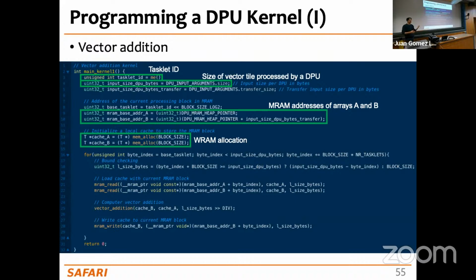We are calling it cache A and cache B, but this is not truly a cache. Think about how regular hardware caches operate or are used in CPUs or in GPUs. You don't need to do anything with respect to them. They are completely transparent to the programmer. I mean, of course, you can write your code in a way that takes more or less advantage of the locality in the caches, and that will have an effect on the performance of your code, but caches are transparent. Here, this is not really a cache.